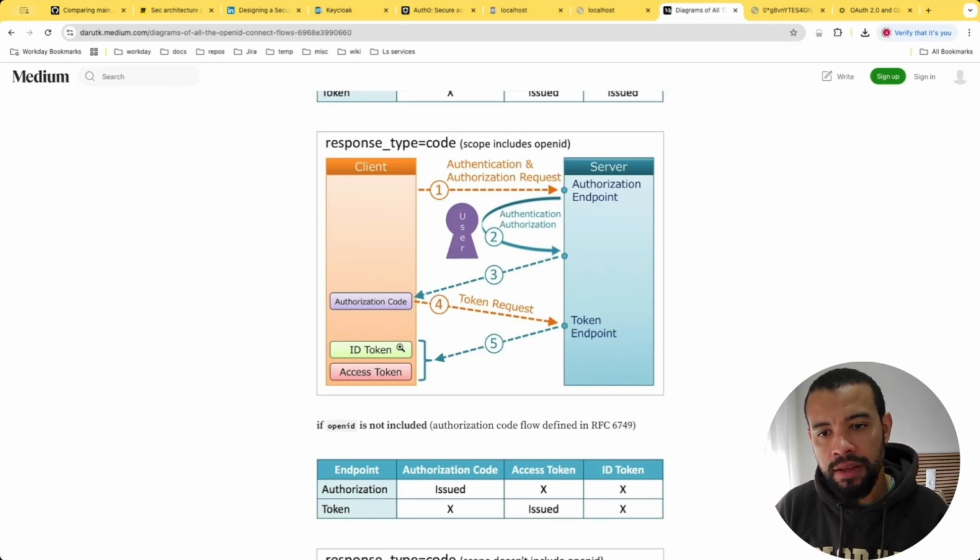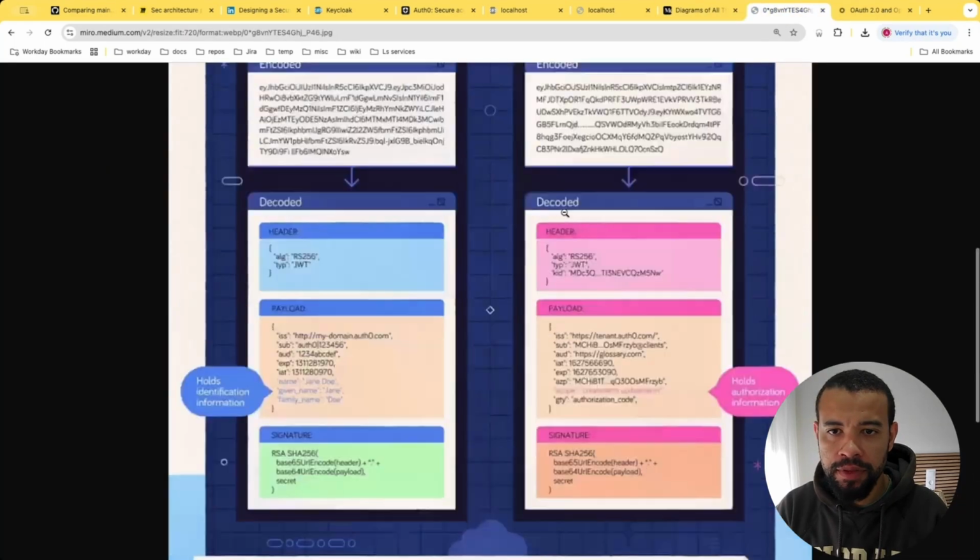We'll finally get an ID token and an access token. The difference between the two is that the ID token refers to the authentication itself and comes from OIDC, while the access token comes from OAuth 2 and is used for the authorization part of things. This image describes the difference well.